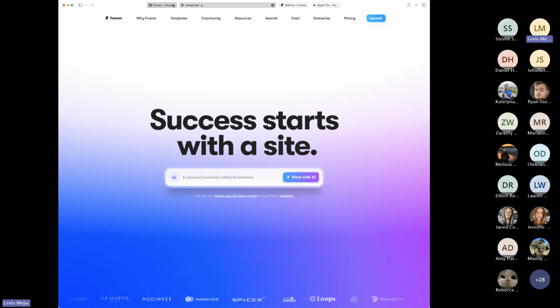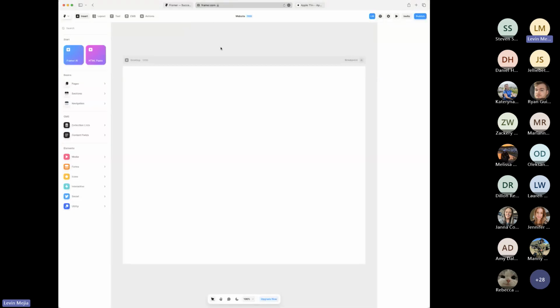So let me just switch this over here. Now, what are we going to design? I've opened this up and I'm logged in. When you're logged in, you'll create a new page, and this is what it looks like. So hopefully it looks familiar-ish to Figma a little bit. We still have our layers over here on the left. They're a little bit different. And then all the toggles and switches will be on the right.